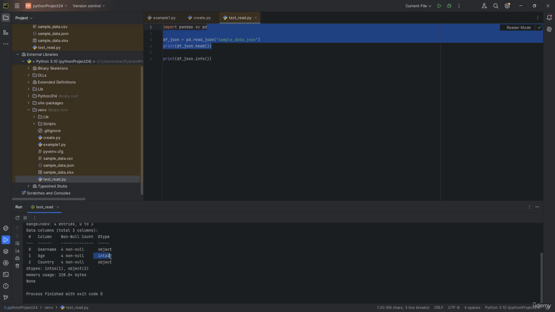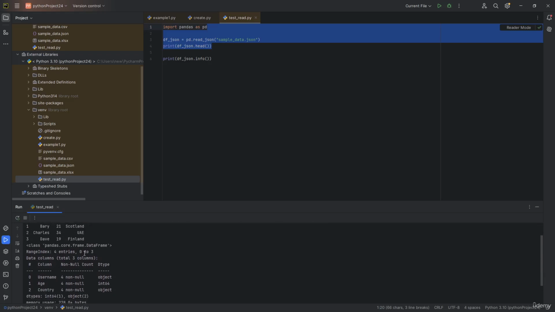You can see we have integer values, we have objects, we have non-null, we have username, age, country. We have data types which are integer, which is 1, and object, which are 2, which is also the string value. Now, it also shows you columns, rows, indexes, 0 to 3, there we go, all of them. If you have any missing values, it will also show you.